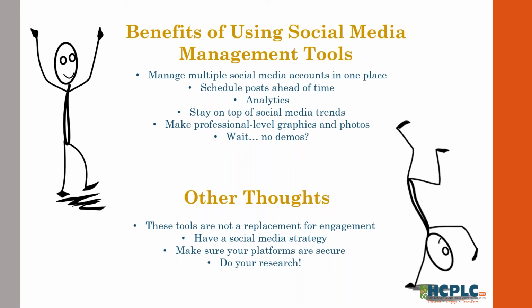It's also very important to have a social media strategy. For any business, and if you are building a personal brand that is kind of like a business, make sure that you have a strategy of how you want to approach social media. For example, if you have a food blog, you probably want to be on Instagram so that you could show pictures of the food that you're making, things like that.